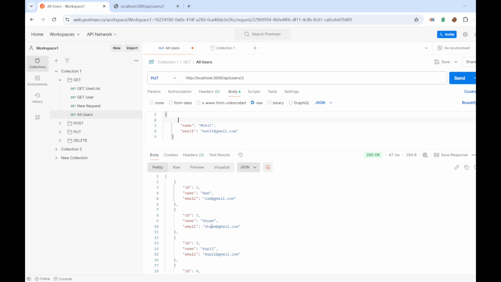Okay. So we want to update the name Shyam; we need to add its full name, suppose Garg. Shyam Garg. Okay. And update the email as shyamgarg@gmail.com. Okay. So let's send it.